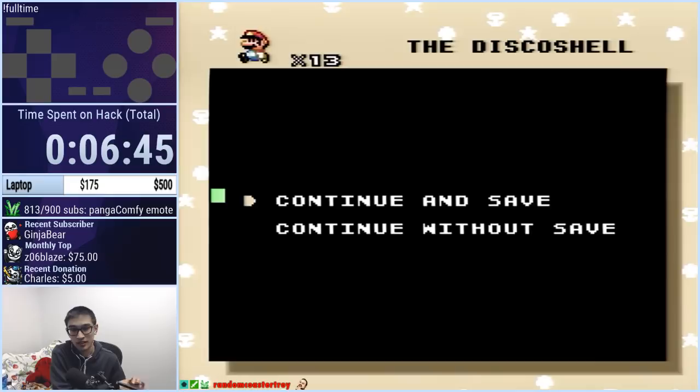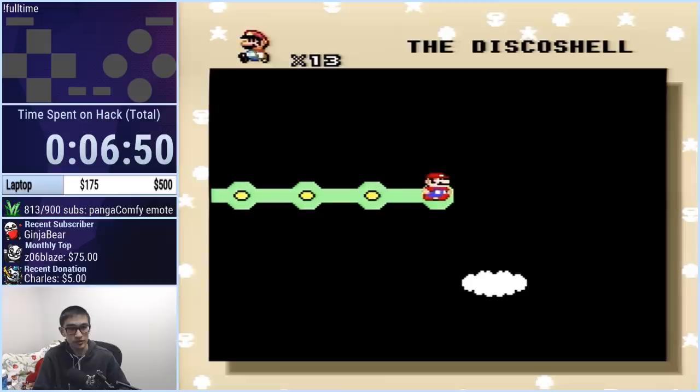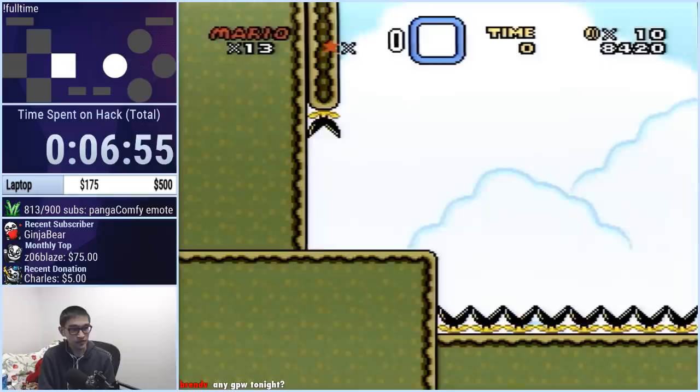Yeah, it's a disco shell, the rainbow shell. Oh, he has a multicultural shell level. Okay. Any Grand Prix 2 tonight? No. Try to stay on the right side of the disco shell.